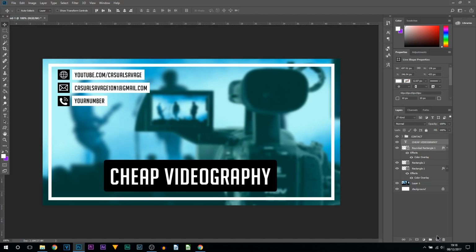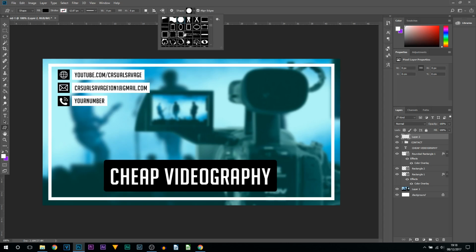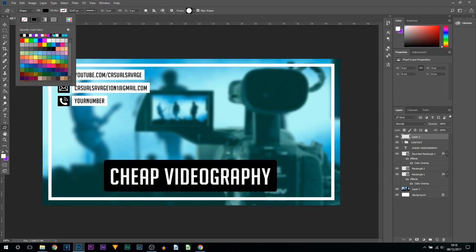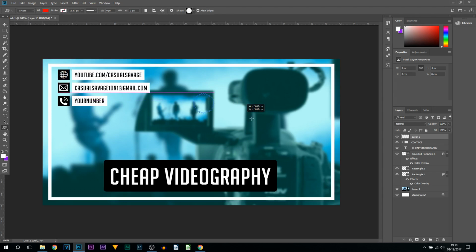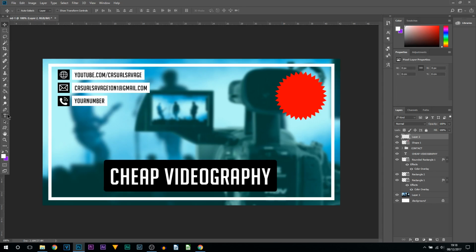Now, what else you can do to make this more attractive? I will just drag out a custom shape here, and I'm going to get a red box. I'm going to drag this out. I'm going to put this up to the top right. I'm going to create a new layer. I'm going to get some text, draw it over this box, and let's attract people to really buy off us. So let's put 10% off, and then we'll simply put this in the middle just here.